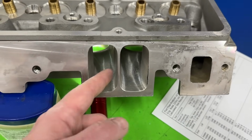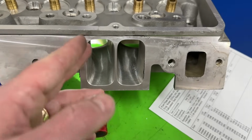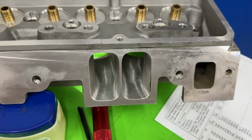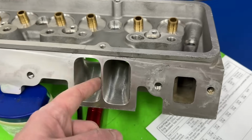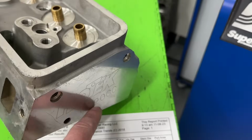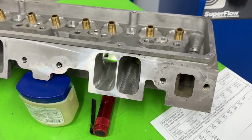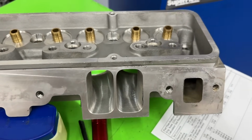You'd fix so much of your problems if you just moved it over the 30 thou on each side. That's a total of 60 thousandths wider, probably about the same thickness as the gasket, and you'd have the same cross section you have at the pinch now. And actually, whenever you do your measurements, because you moved it over this much, you probably would have less volume in the runner. So you'd be like, look, I flow this good with now a 215cc head instead of a 220cc head. That's why you don't use CCs, by the way. Point being is, that's the one thing I don't like.